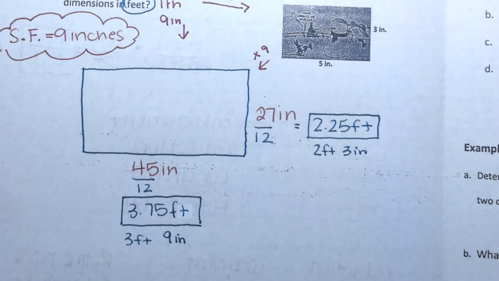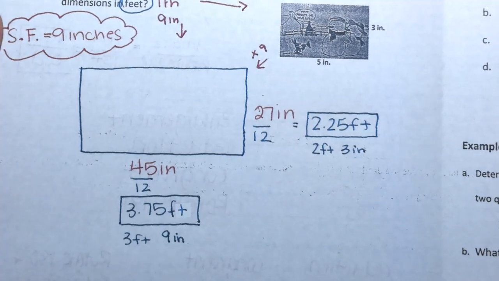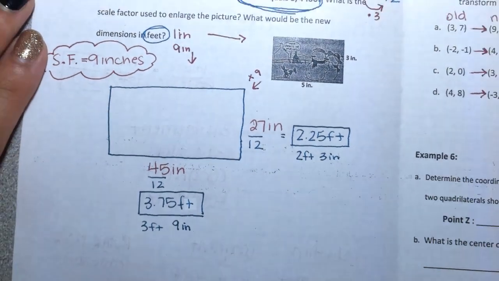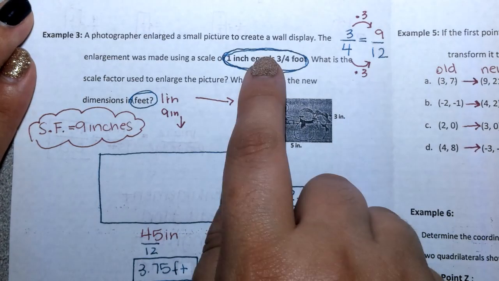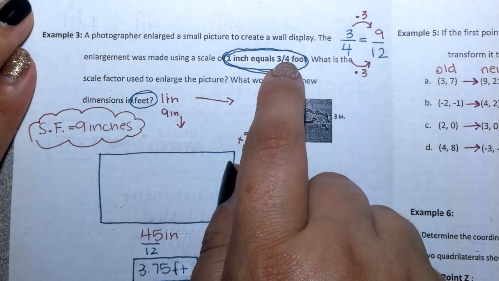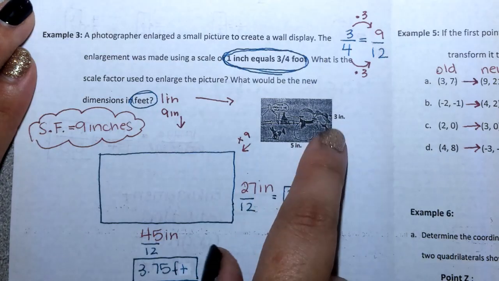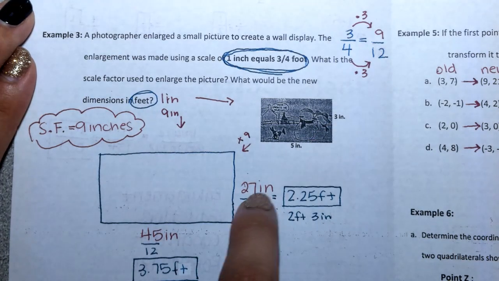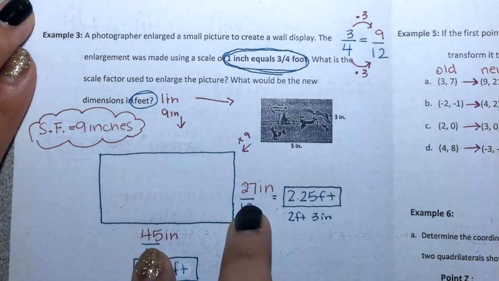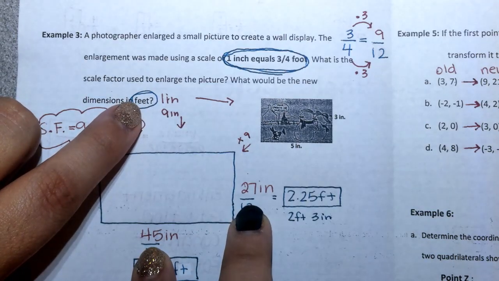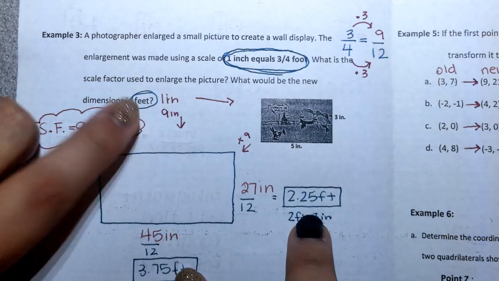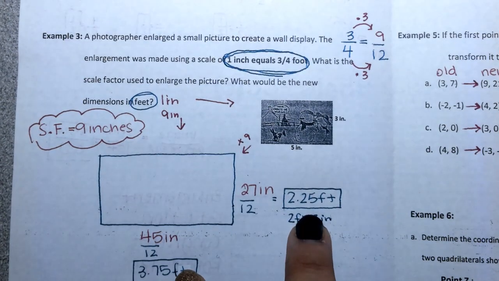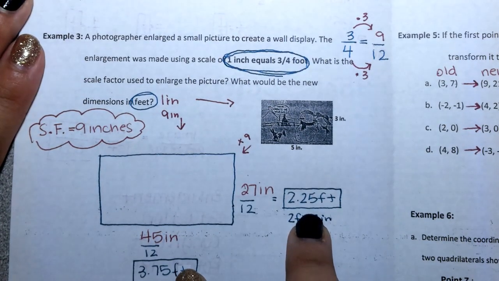This one was a confusing question. Christiana, do you have any questions for me? You just don't know what to ask? Okay, do you get where we got the 9 inches from right here? Yeah. Because we just converted that to inches instead of feet. And then when I multiplied them, I just multiplied this times 9 and this times 9 to get the 27 and the 45. But I wanted the dimensions in feet, so what did I have to do? And so those are your just 2 answers. Yep. Any other questions? Armando, you write that down?